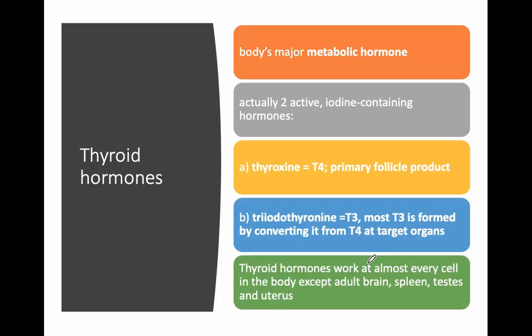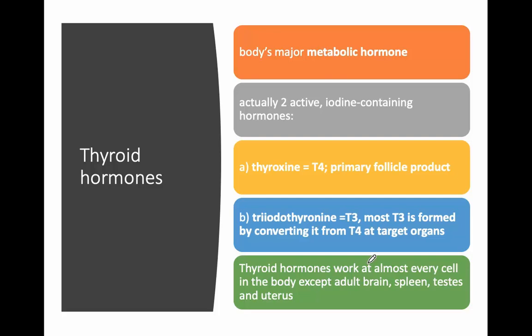So what we know about our thyroid hormones is that these are our major metabolic hormones. They are actually broken down into 2 kinds, thyroxine, which is our T4, if you've ever noticed that on your blood work. And this is mainly what we make in our thyroid gland. So our T4s are going to be mainly what we produce, but we also produce a few triiodothyronines, say that 10 times fast, and these are T3s.